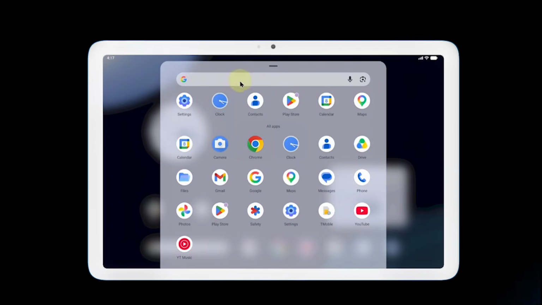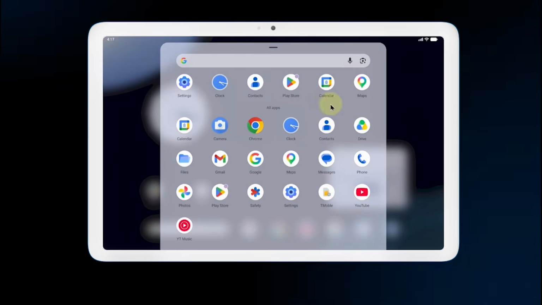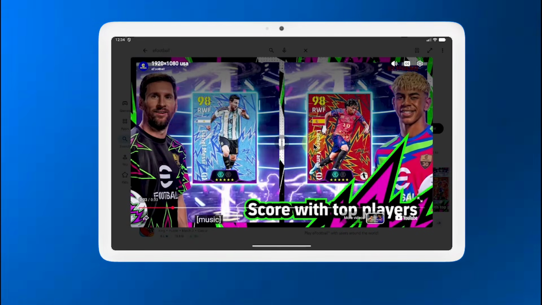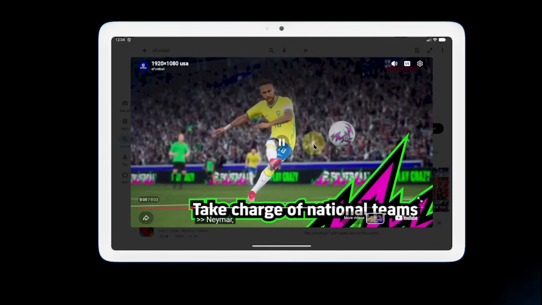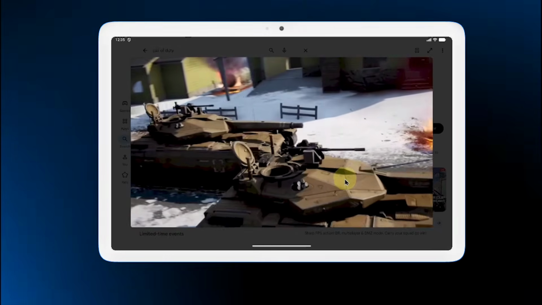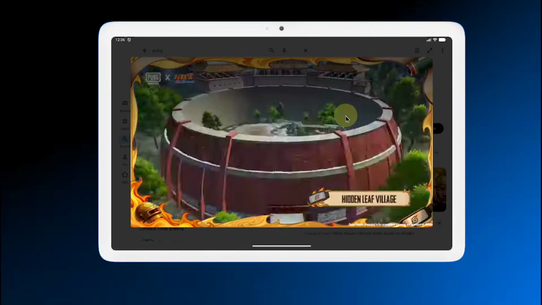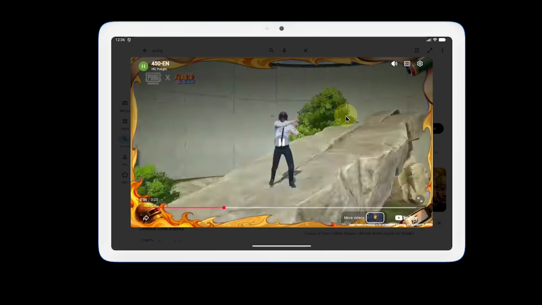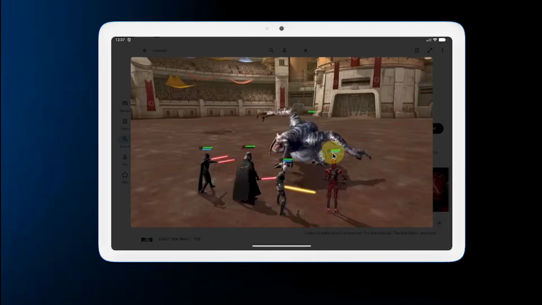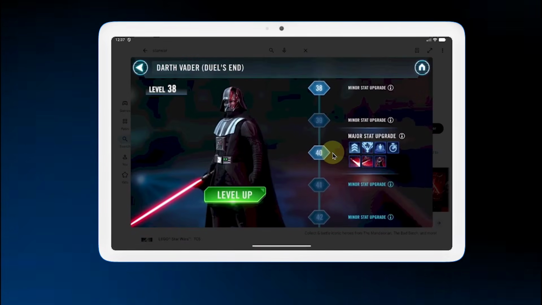Want to install Android 17 on your Windows PC and use it just like a real Android device? In today's video, I'll show you step-by-step how to install Android 17 on your Windows PC, configure it properly, and set up the Google Play Store. Once everything is ready, you'll be able to sign in with your Google account, download apps directly from the Play Store, install games, and use Android applications on your Windows PC. I'll also show you the important settings you need to configure so Android 17 runs properly and smoothly. So, if you're ready to bring Android 17 to your Windows PC, let's get started.